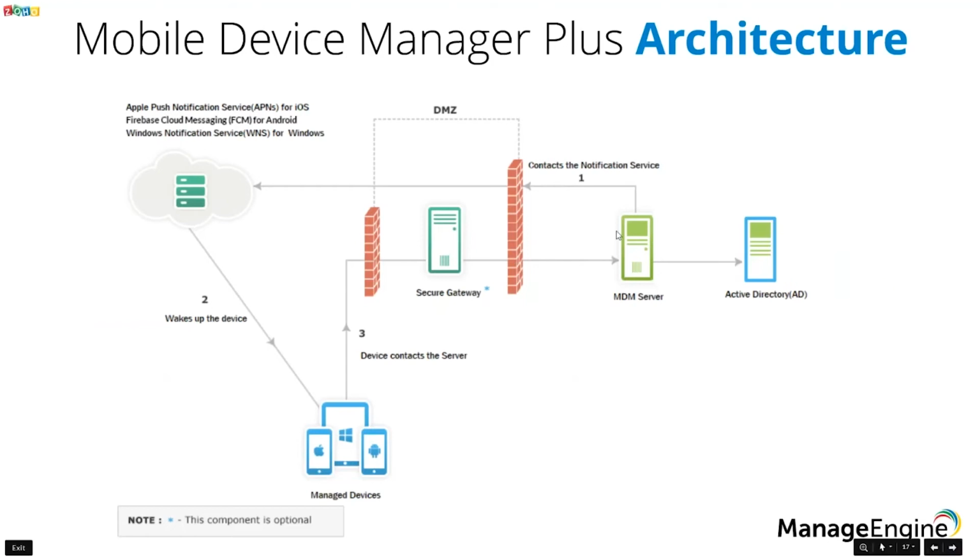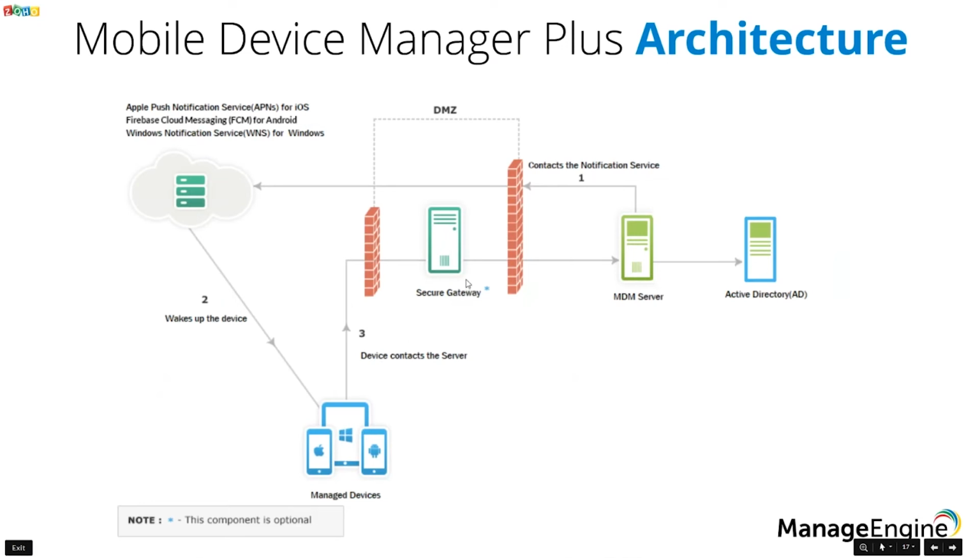Whatever command you initiate will be sent from MDM server to notification services, and notification service will use the device serial numbers or unique UDID numbers to wake up the device, and device will contact the server to execute the command, and it will post back the status to it. And here, when you go with on-premise based model where you want to host the solution internally, as you see, the device needs to contact the server, and same way the server needs to contact the notification services in order to manage the devices.